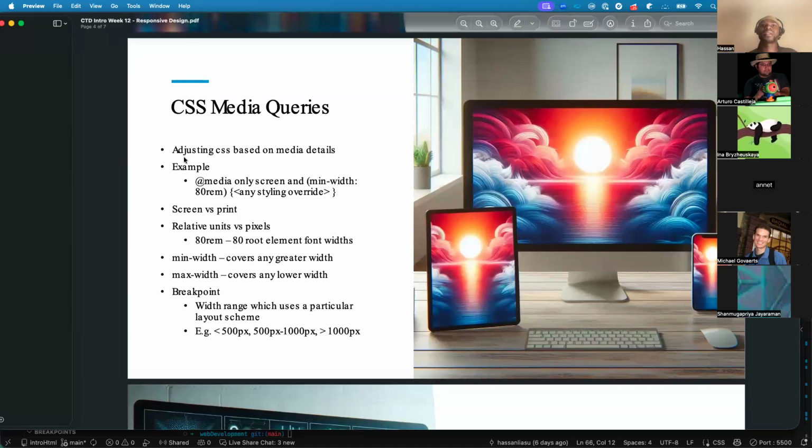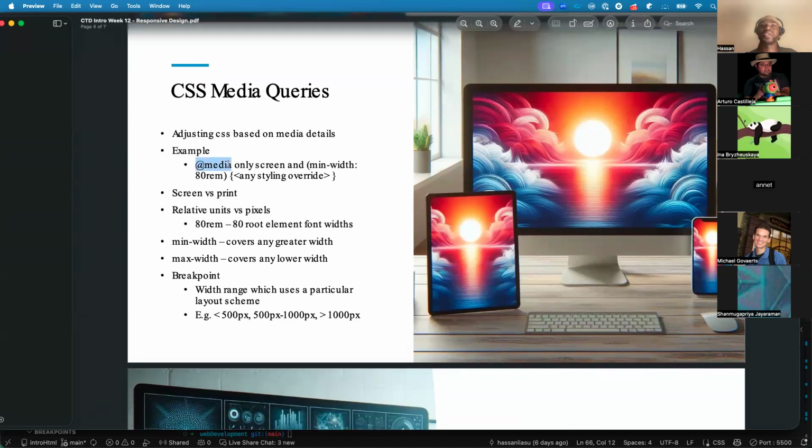So an example is you have a media query for a screen, and we usually specify min-width, and whatever is within this curly bracket overrides the original style. So it overrides the original style. Imagine you have this big monitor screen.